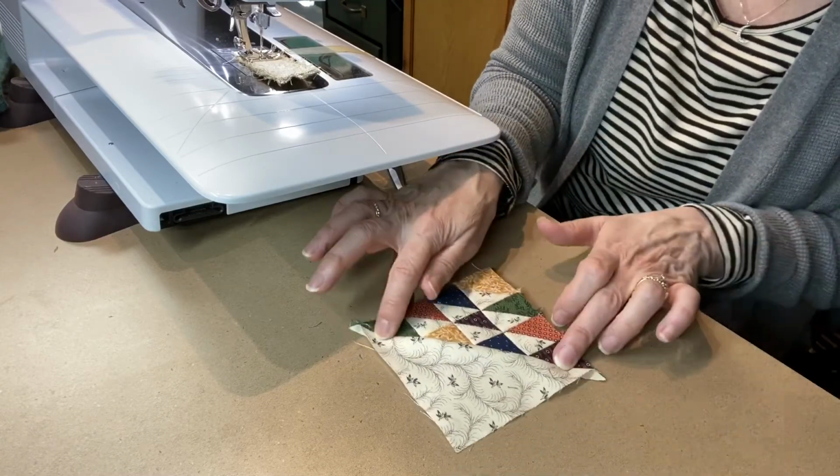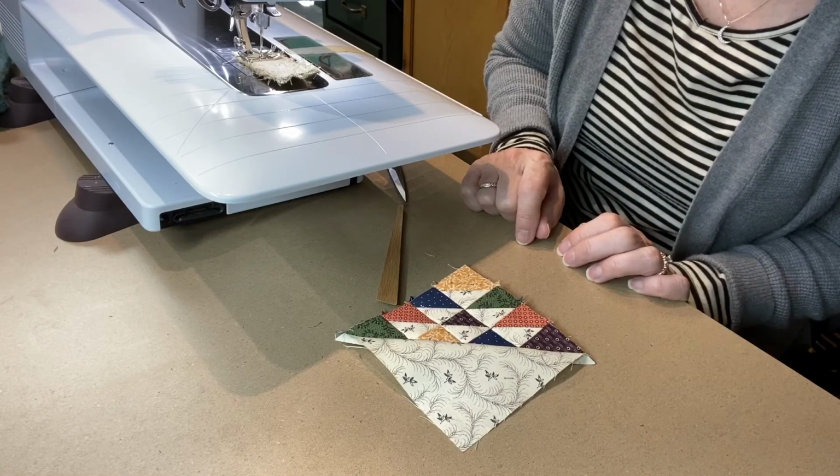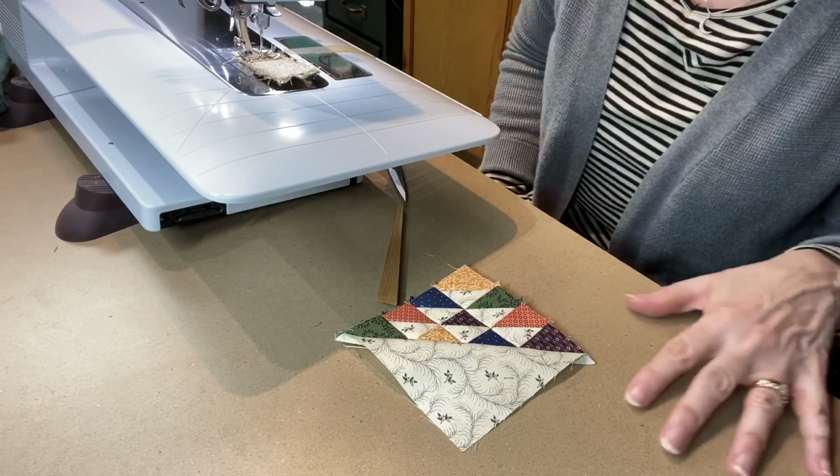So as you can see, we have the center portion of our little basket complete. So it really wasn't that hard to do. I hope this little tutorial has helped you with this block number 3.